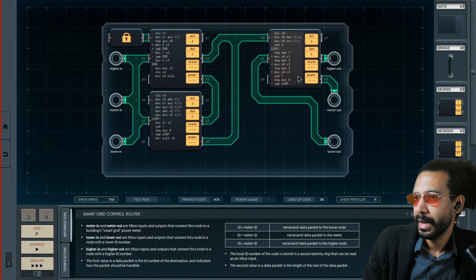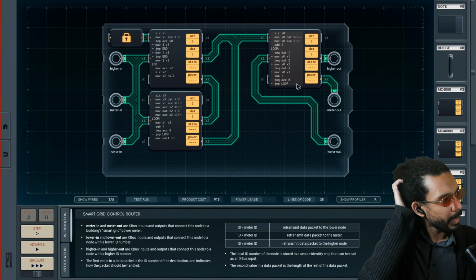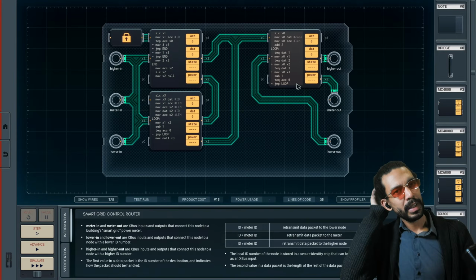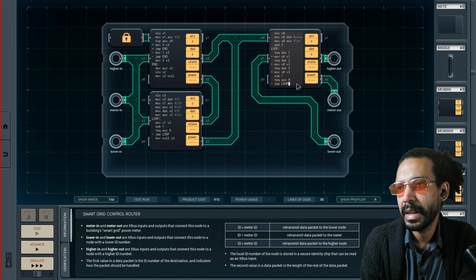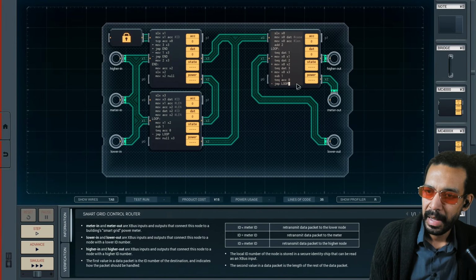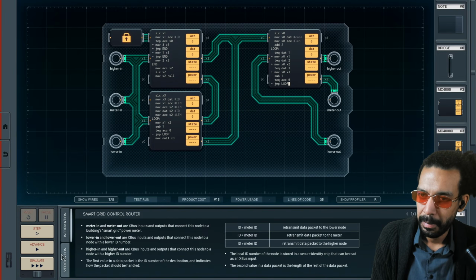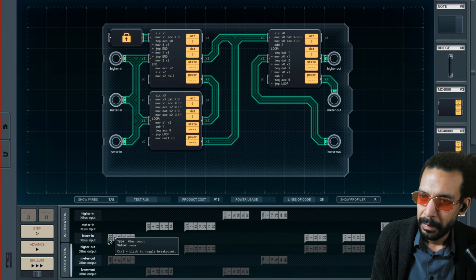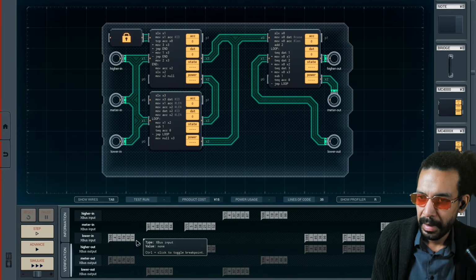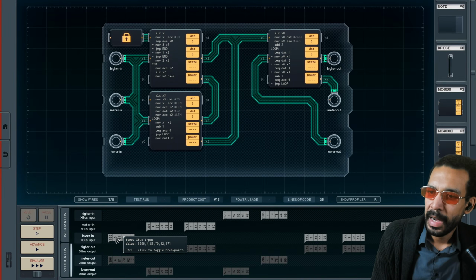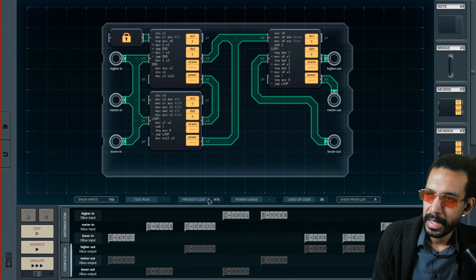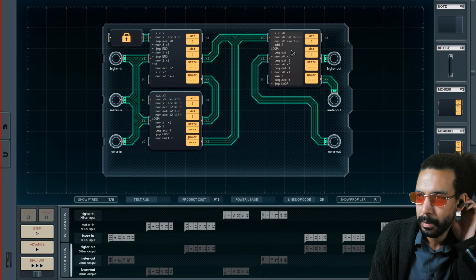Okay, so what I did here was examine the data packet. Let's see if we can bring up a data packet example down here. Okay, here's an ID, here's a length. So I sent the length twice. I didn't want to do any kind of weird branching.